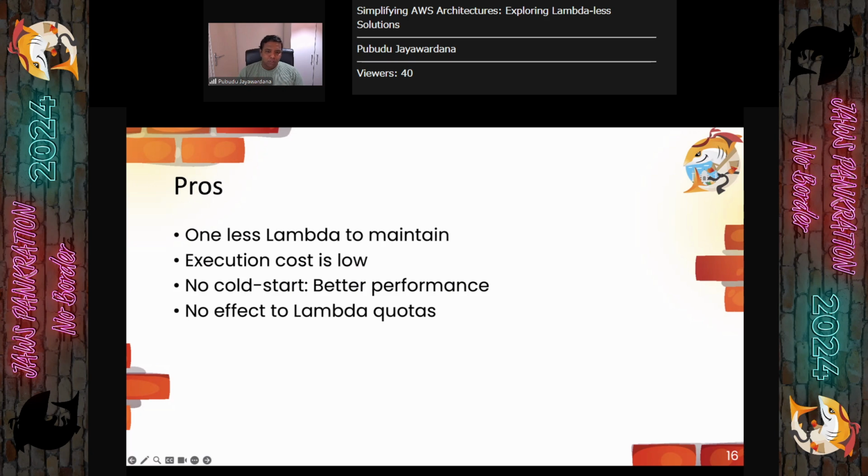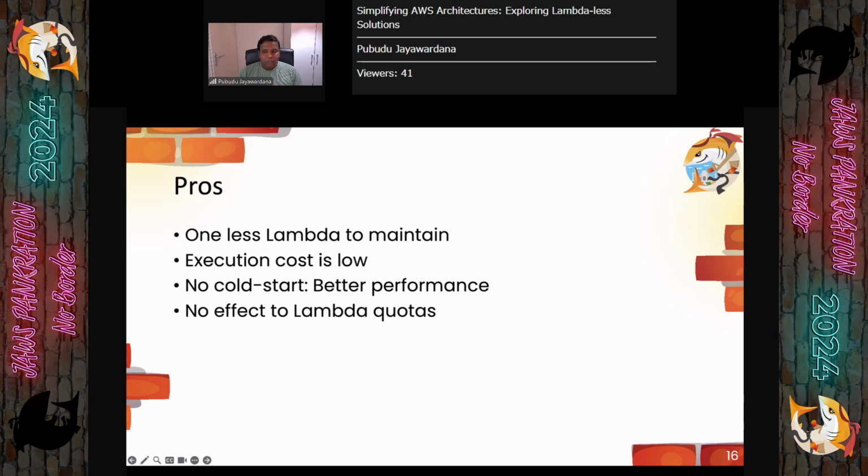Of course, you have to pay for the service request, for example, a DynamoDB put item request. But whether you use direct integration or Lambda, you have to pay for that. However, since there is no Lambda, there's no Lambda cost, so it's cost effective. Because of those two points together, the total cost of ownership, or TCO, is very low.